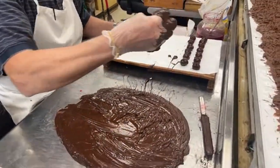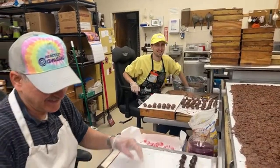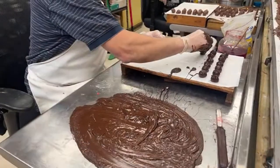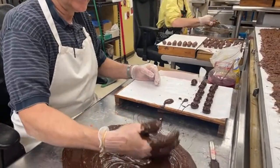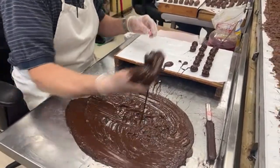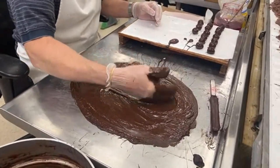What kind of pizza, though? Hawaiian. I've never had it. The worst type of pizza. I've never had pineapple on pizza. Craig loves it that way. You're doing a good job in life because it's not you. I've heard mixed reviews. That could start a war right there. I know. Pineapple on pizza. Craig's the only person I know that likes it.